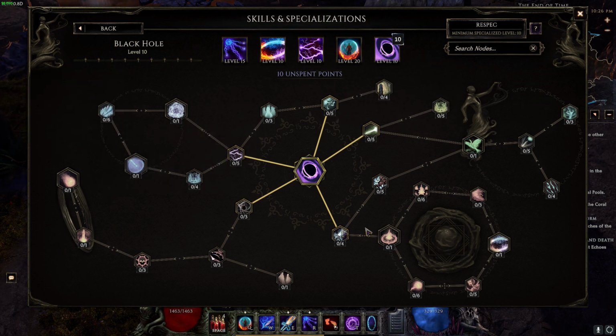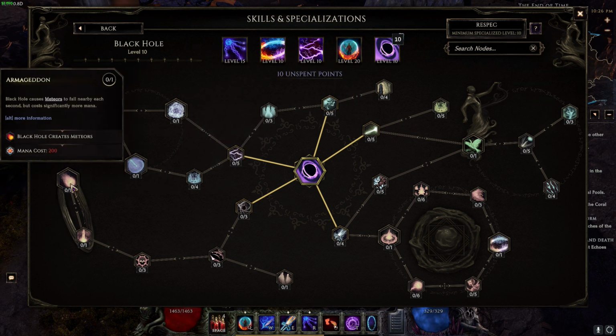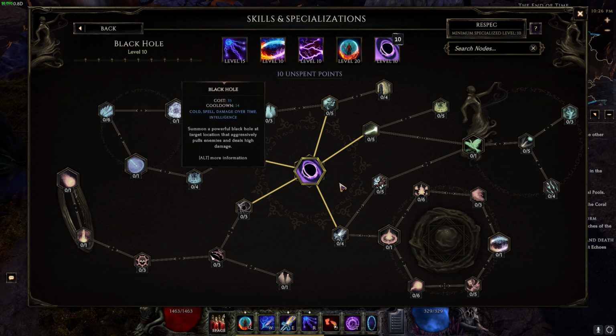You like the freeze. You'd want to try the binary star system. You want to maximize the pull area and the pull strength. You look at Armageddon and you say, wow, that'd be really cool if that uses my meteor skill tree, but it doesn't. So it doesn't synergize with any other skills. It doesn't proc any of them for you. And just overall, it doesn't deal a lot of damage.